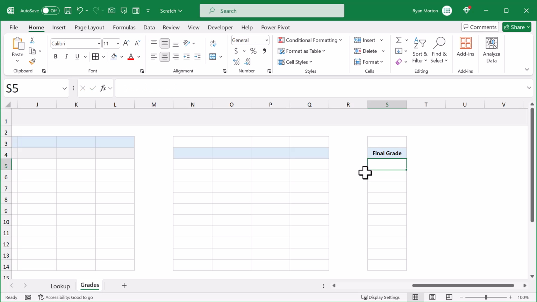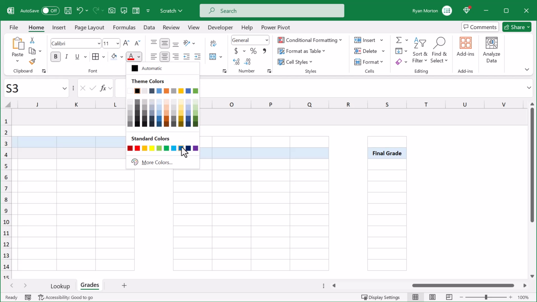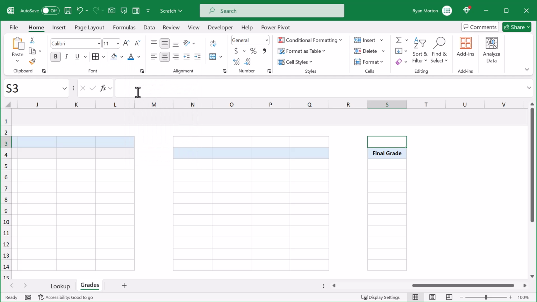Now, to finish up the formatting, select the top row of the category table, bold the font, and change the number format to %. Then select the top cell of the final grade column, bold the font, change the font color to blue, add a light gray fill color, and change the number format to %.